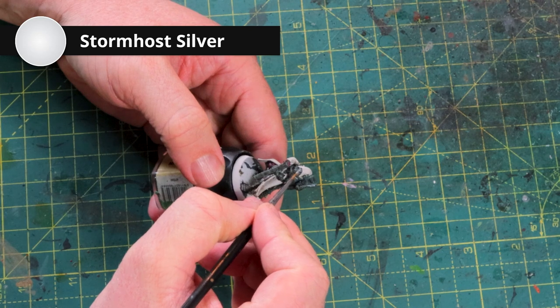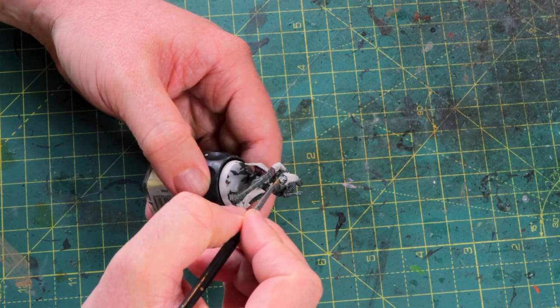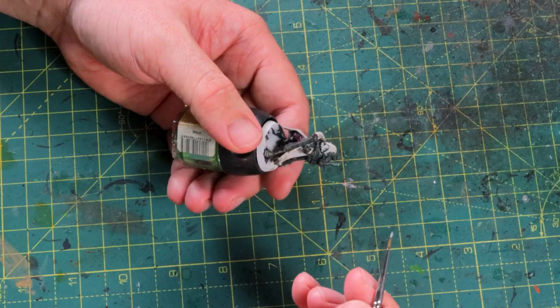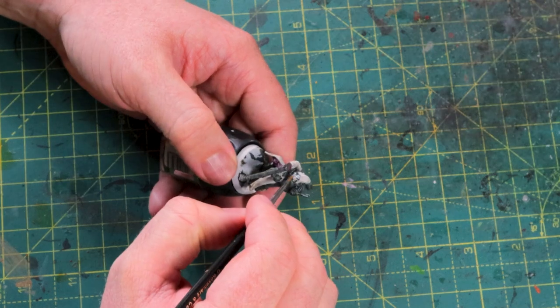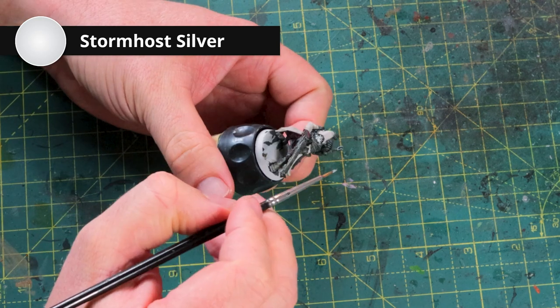To start, I'm working on the helm and the face to give it a bit more expression. I'm grabbing a little bit of silver and going over the whole face mask. It's okay if you lose all the shadow and the shade in the face because we're just going to wash it later. I'm taking the whole face and the rebreather - this is just to lighten the face. You want to have light faces on your models because that's where the eye is drawn automatically, and if it's very dark it looks weird. Then I'm going to pick out a few more details in silver - there are nice details on the backpack and the gun, like this little antenna.